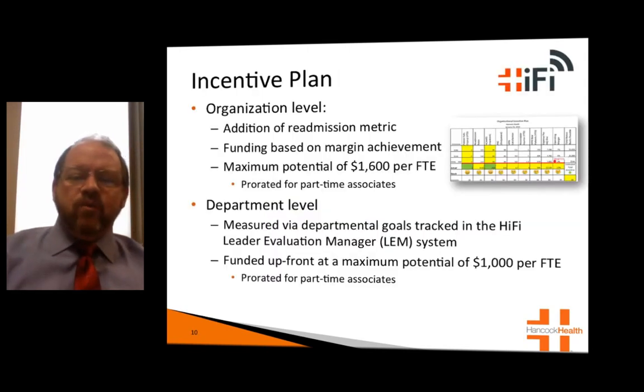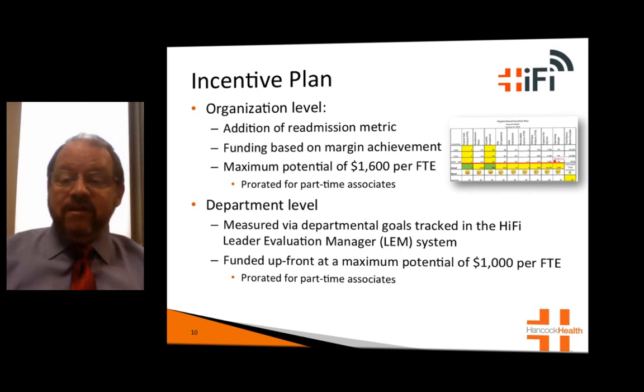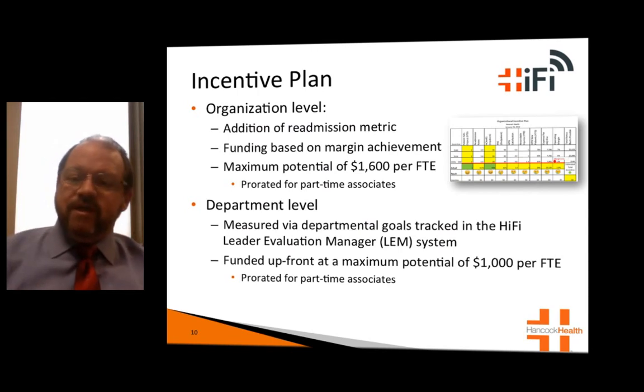Then we also recall that we have an organizational plan that is tied to the metrics board. So we've taken about 9 of those metrics and we have actually allocated an incentive against them. And as we do better on those particular metrics, then there is a certain dollar value that we can all earn at the end of the year. But it is funded by our operating margin. So if we make money, then money can be allocated into that plan. If we don't make enough money by the end of the year, then we can't fund that plan.